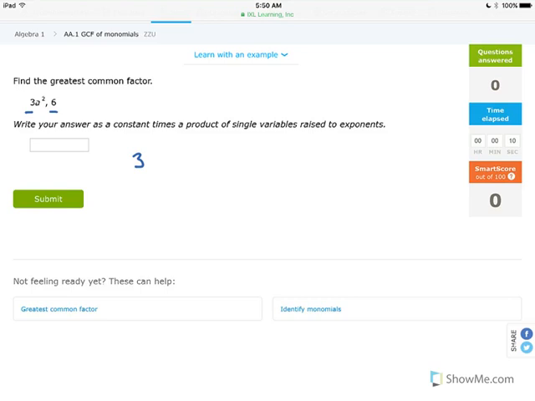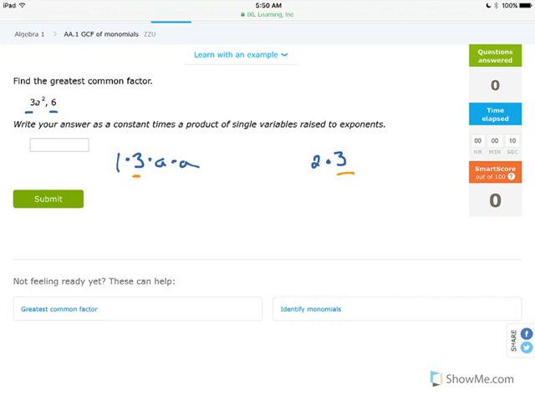So 3 times 1 is pretty much the only factorization for the number 3. And for the 6, you could break the 6 down into 2 times 3. And then the a squared, you're going to have a times a. And then on the 6, you have no variable parts. So what do they have in common? Looks like they have a 3 in common.